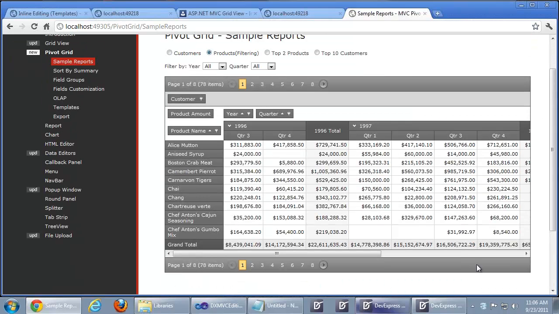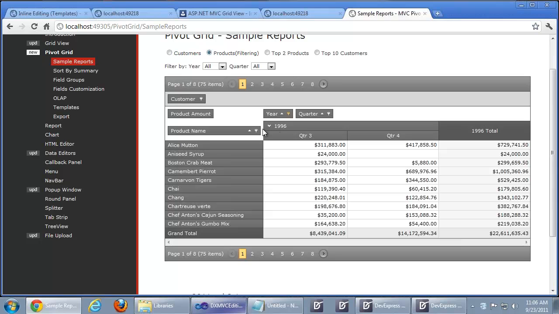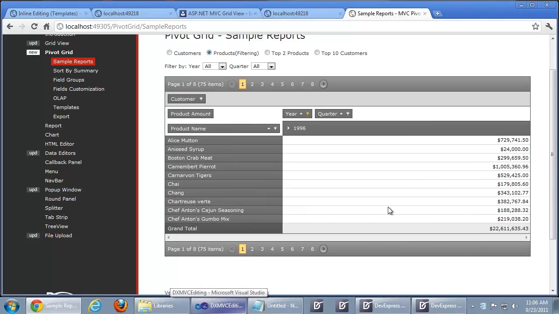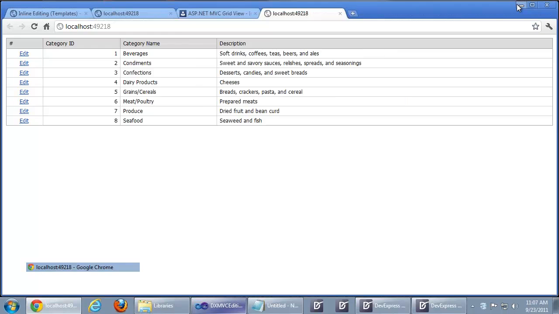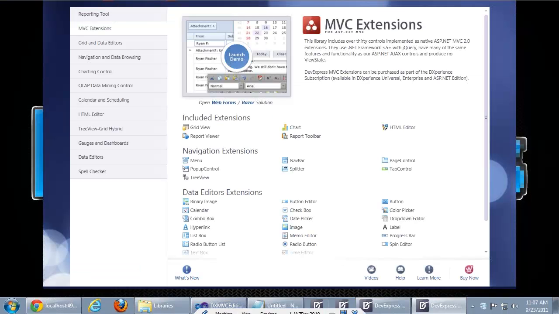We will have more news about this, including the full capabilities with exporting, all the different summaries, and the ability to filter. For example, you say, I don't want to see every year, I just want to see 1996, and I don't want it to be summarized, I just want 1996. Look at that. I can collapse that on the fly, and it updates. I'm super excited to see how you'll be using this, especially in MVC. Thanks for sticking around. This is just one of the things we're doing for MVC, and I'll have more news about other items in the future.